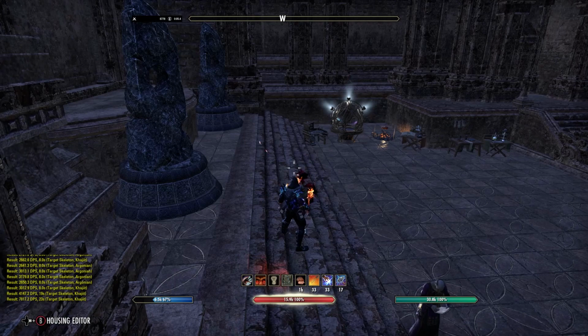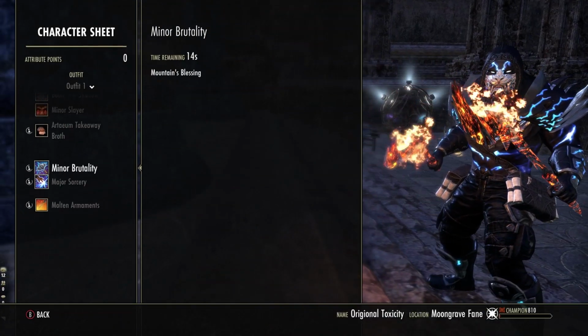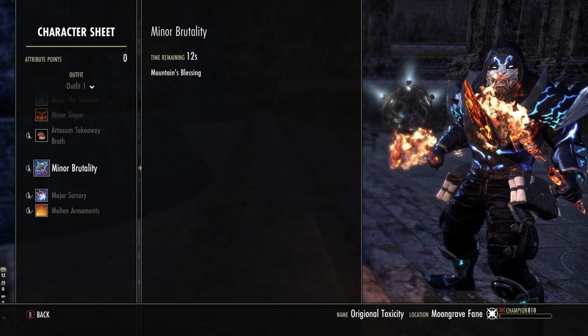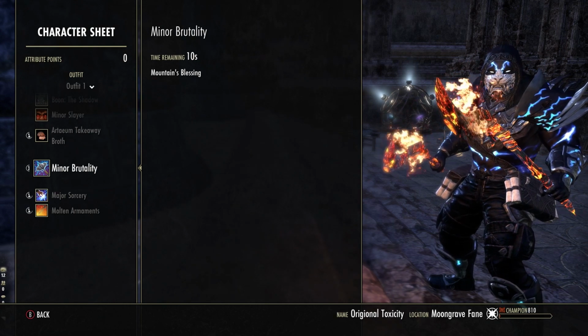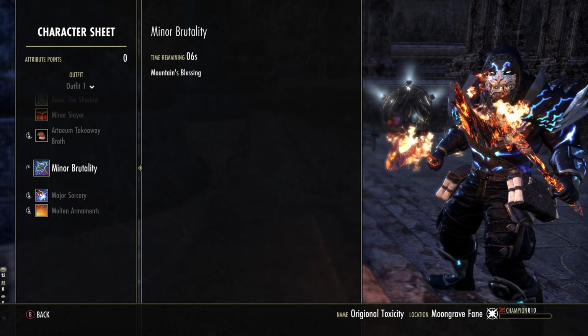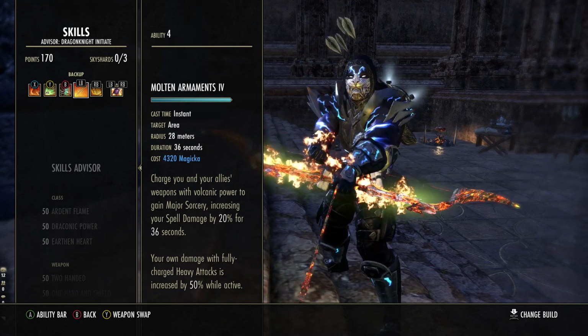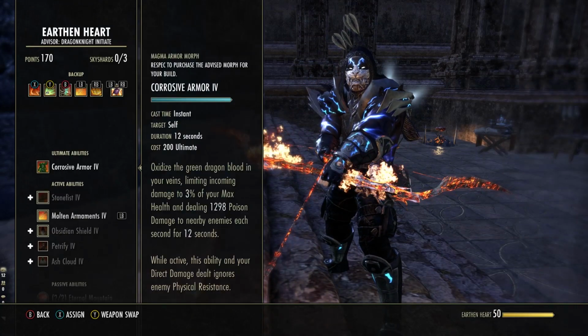not only will you increase your heavy attack damage and major sorcery for everybody else, but, of course, you will have minor brutality. Now, if you've got a Dragonknight tank and you spam an Igneous Shields, you're pretty much covered with this anyway. But if you don't, you can be the one to give everyone that 10% extra weapon damage bonus. So, again, pay attention to those passives. They are really, really important if you utilize them.